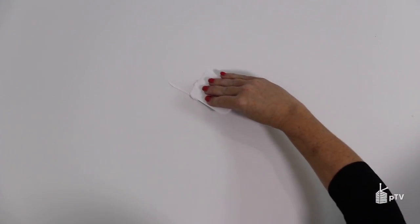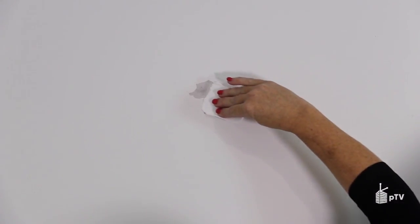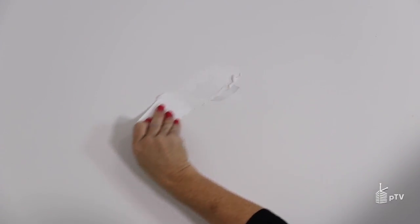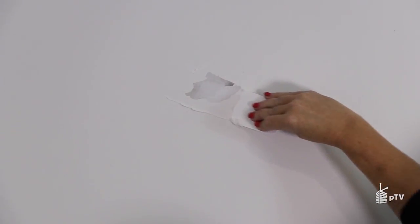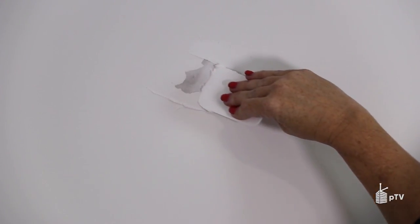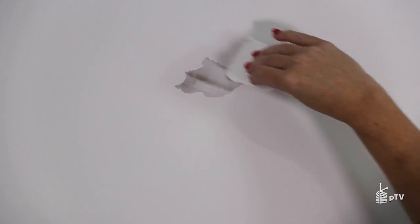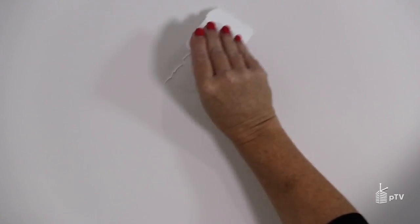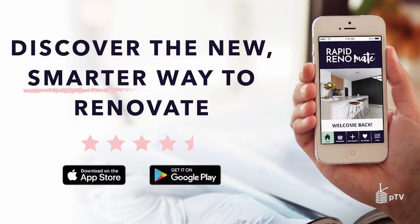And so then we go, make sure we're proud, so make sure we're wider than the actual patch, and we patch across. Now I'm sure there's an absolute way that a qualified painter or plasterer would do this, but these products are made for all of the DIY world and they're relatively foolproof. So we go over it, we'll let it dry. It's a quick drying filler, so it dries I think in 30 minutes and we'll be able to sand it off, ready for paint.